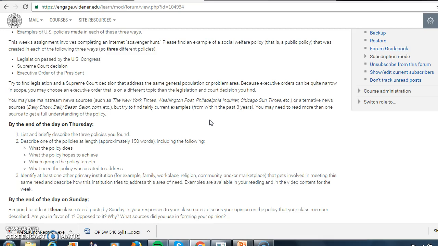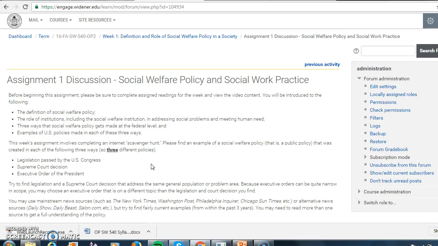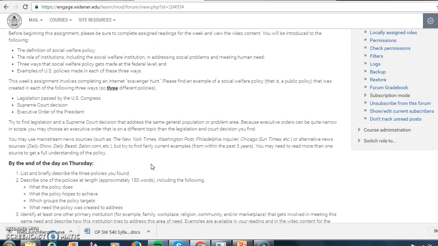And you might need to read more than one source so that you have a full understanding of the policy. And there is also, if I go back here, a document that shows you how to find public policies for week one if you're not sure how to approach that. But again, for this assignment, you can use mainstream news sources as well as alternative news sources.